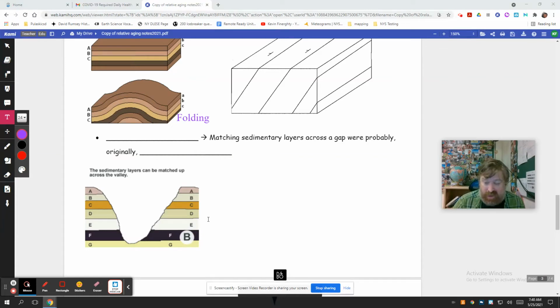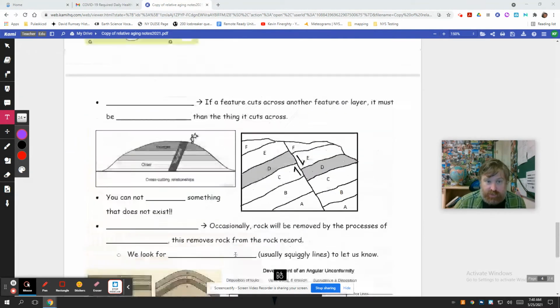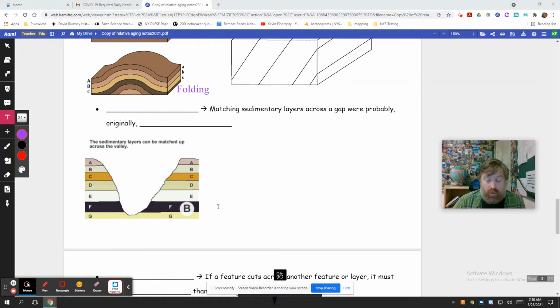The next one is the one we're going to use, I'd say, probably the least when we're doing these cross sections. It's a very important rule when it comes to asking an important question: how do we know all this? This rule is critical. I don't know what we're going to do for the correlation lab, possibly not do it at all this COVID year, because it's just one that I can't really picture right now how to do online.